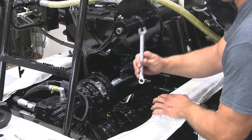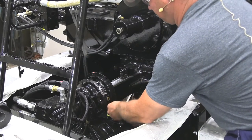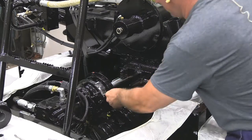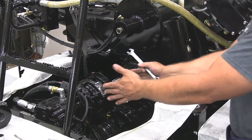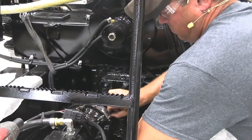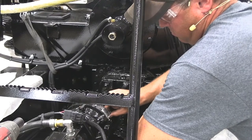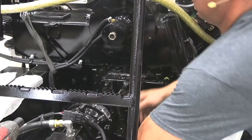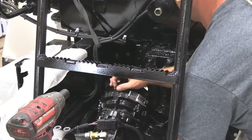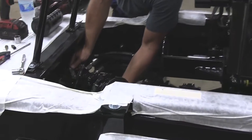So the next step is to take a half inch wrench and remove the last two bolts in the gearbox. When these two bolts come out, the gearbox and the motor are going to come off at that point. So you've got to be ready for that. Now I just take the gearbox and motor and set it down on the spray bar there.